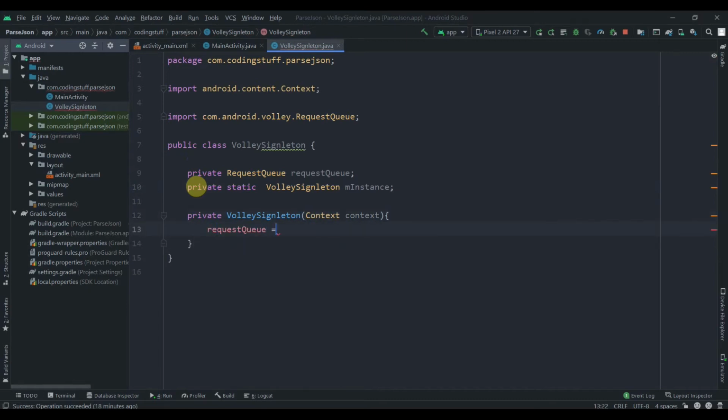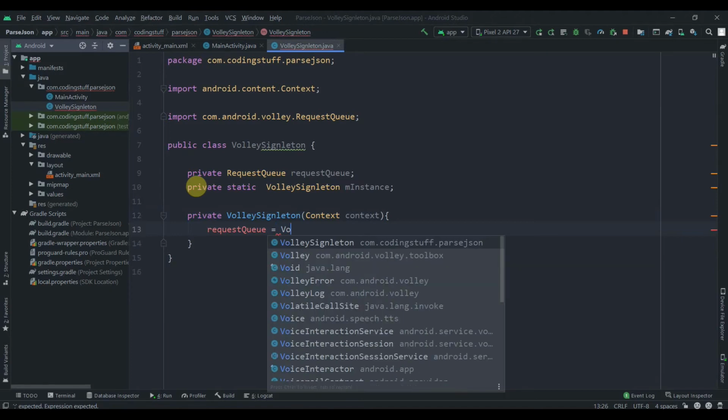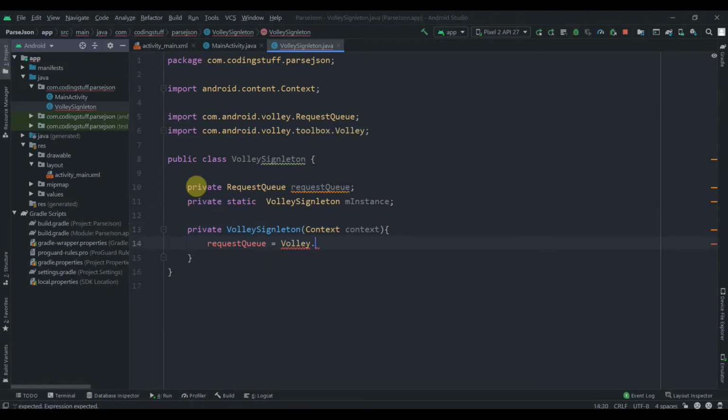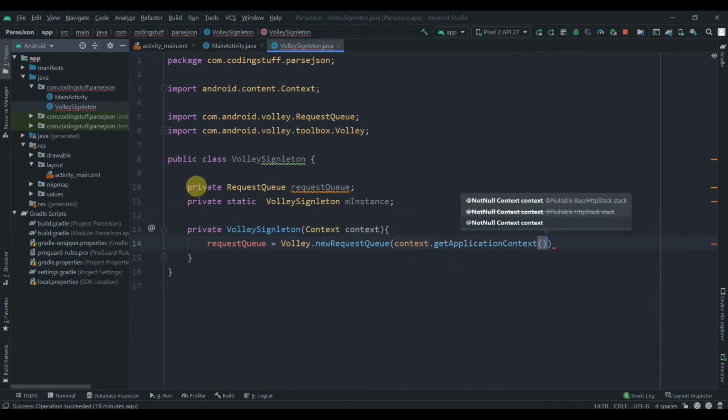So requestQueue equals Volley.newRequestQueue, and here we pass context.getApplicationContext, because we want this request queue available for our whole app, not just one class. That's why we are passing getApplicationContext.